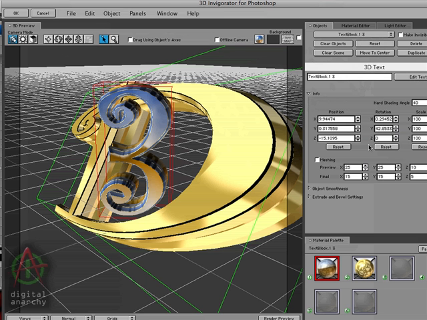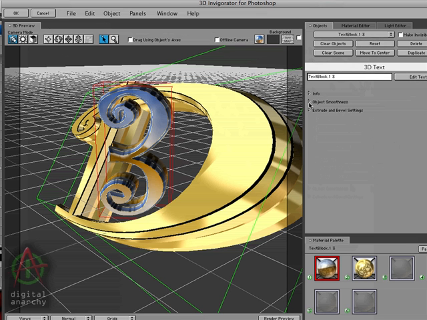The third section is the info section. You can manually set the position, rotation, and scale of the object or objects. These are useful if you want to make slight adjustments or if you want to make large adjustments, like rotating everything by 90 degrees. If you use the UI controls, the tools up in our second section over here, these values will update as you move the 3D characters around.